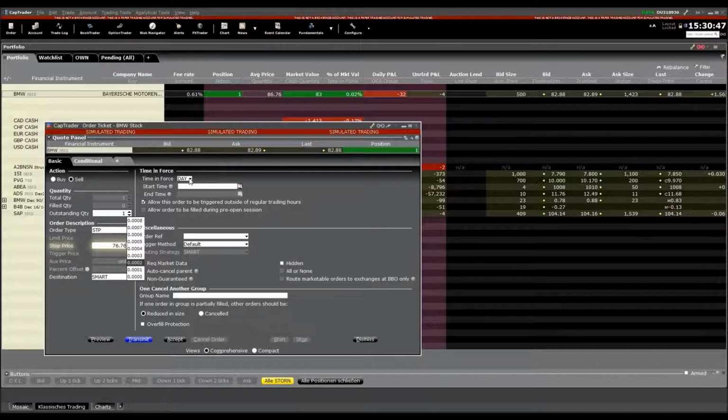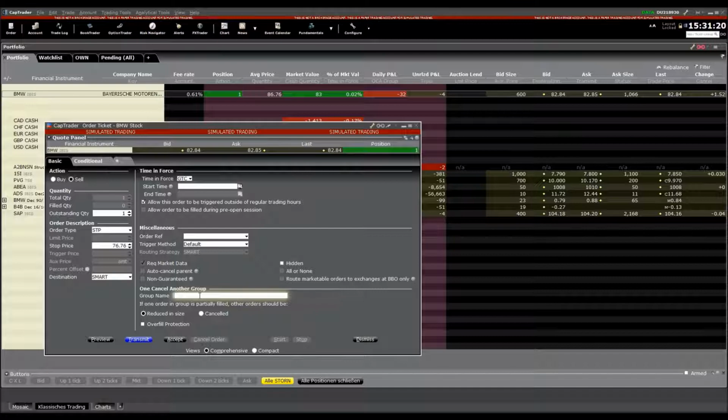Right, we would then need to change the time in force to good till cancelled in order to keep the order alive longer than 1 day. This is quite important, because if you create a stop order and a limit order which is only valid for the day, then it could very easily happen that you would not have a security or a take profit at all.